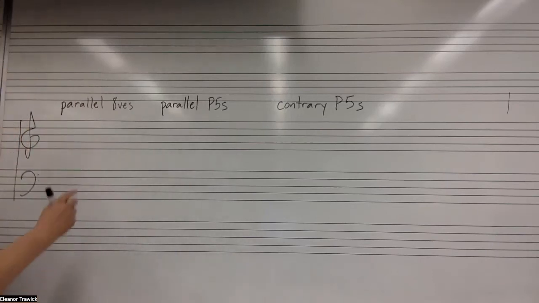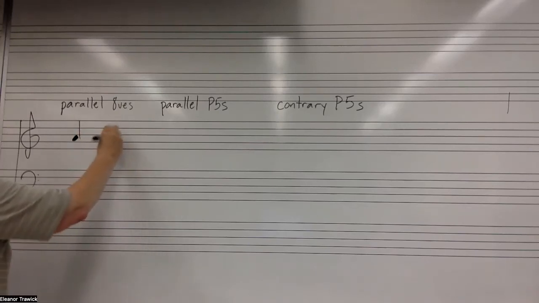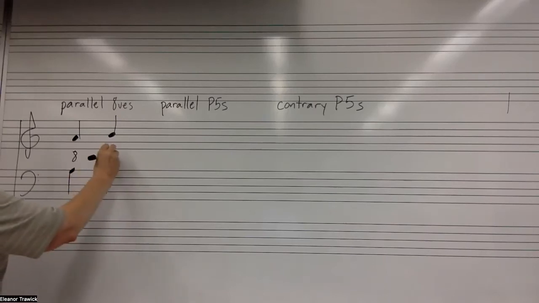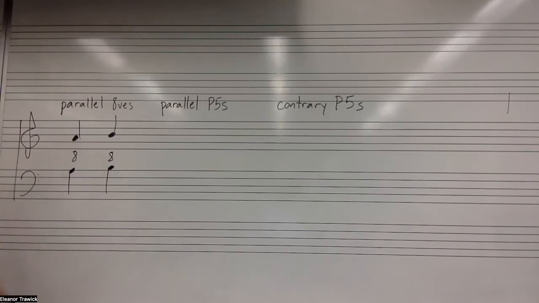Okay, so first thing that you cannot do is you cannot move from an octave to another octave. So if you find yourself doing this and you have two octaves in a row, that is not a good thing. That constitutes a mistake in counterpoint. And the reason it does is that when you have two lines moving in the same direction by the same interval and they're an octave apart, it's as if you have a little bit of monophony breaking up your polyphony. These lines kind of blend into each other. So it sounds like they've morphed or combined together into one line instead of being two independent lines.